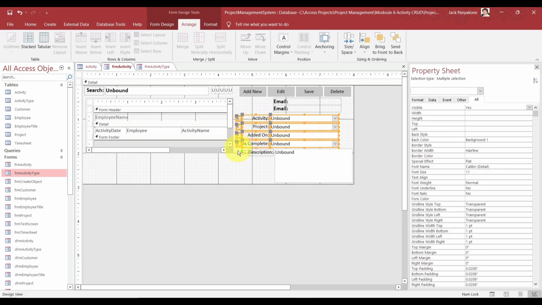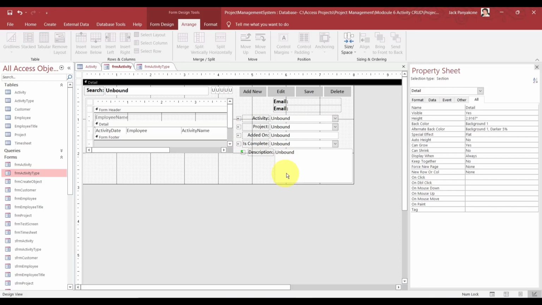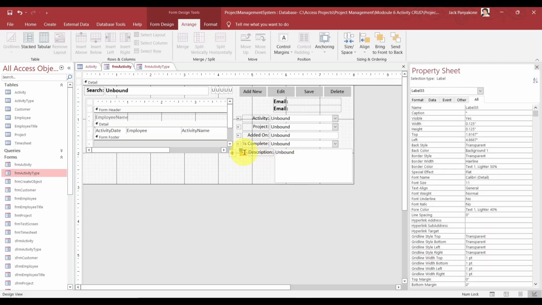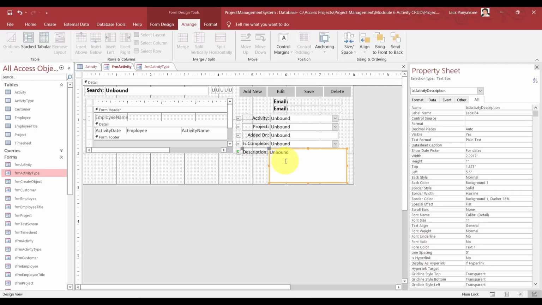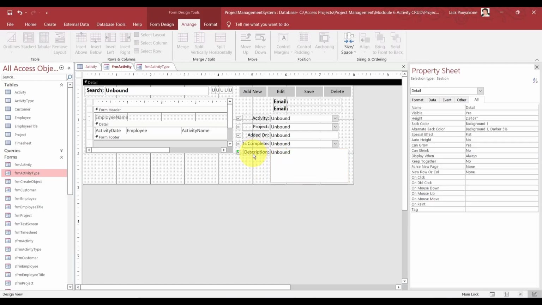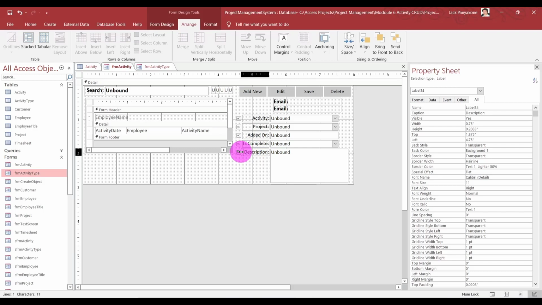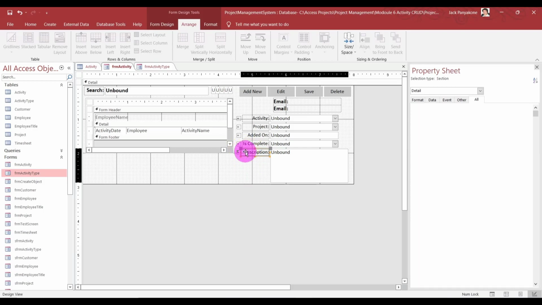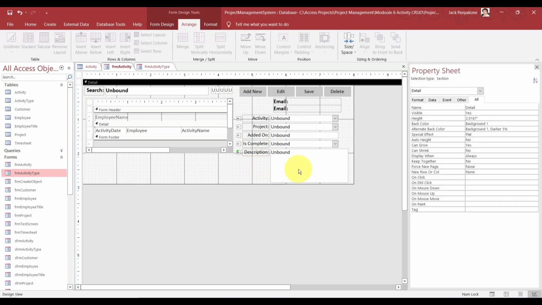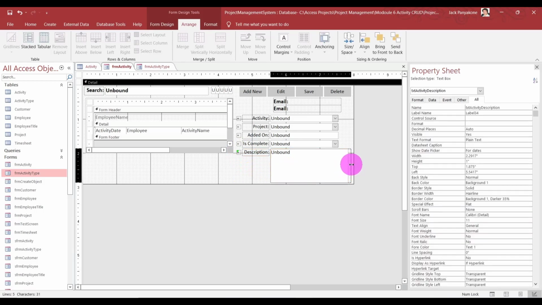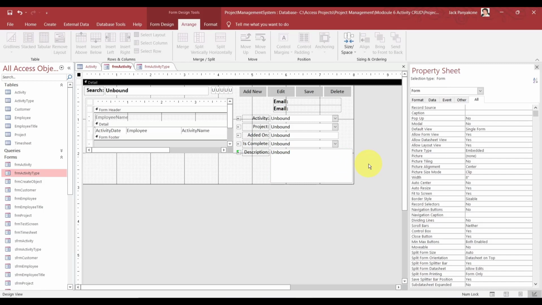The reason why I'm moving this guy here, we want to expand this description text here. All right, so I'm gonna move this over. That is square. See what I'm talking about there? Move it back just a tad there. That's too wide. Now we can just make this guy way out there. All right, so that looks good right there.